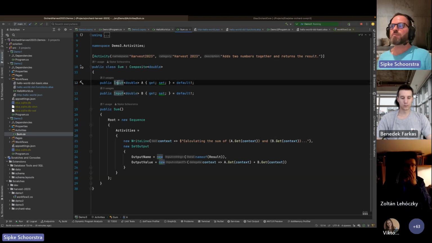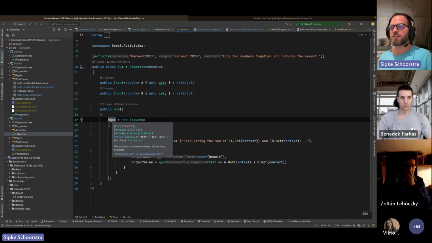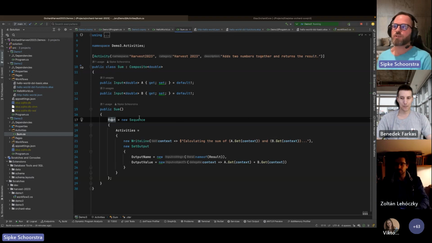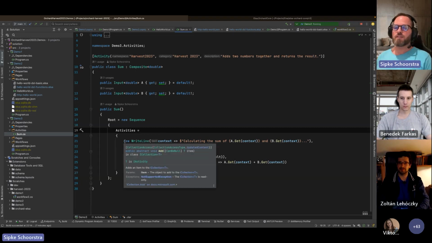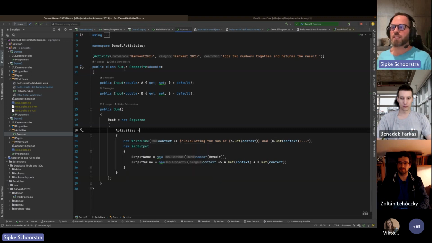It accepts two bits of input, A and B. The key here is to set the root property, and the root property is of type IActivity, which means that composites will schedule their root activity, which itself, of course, can be any activity, including sequences, flowcharts, or whatever you want.